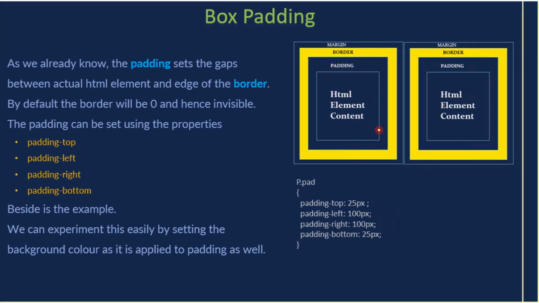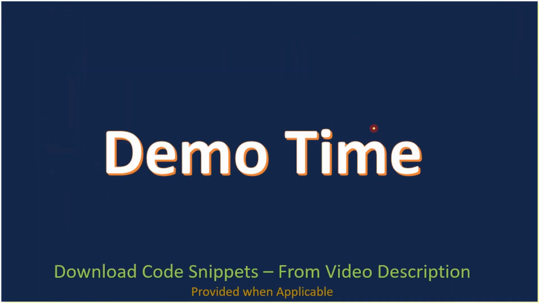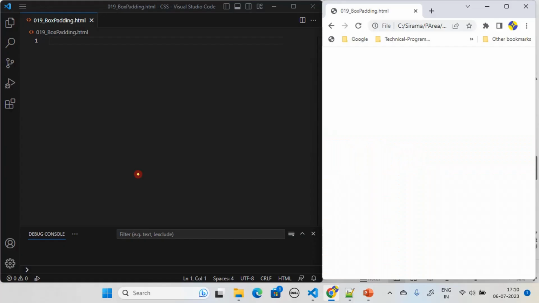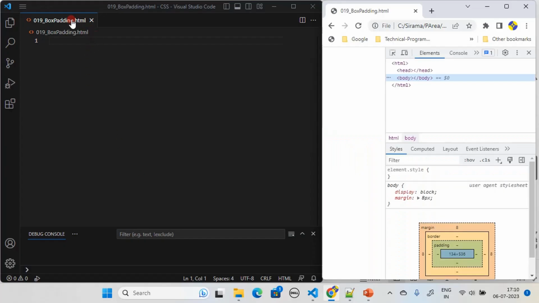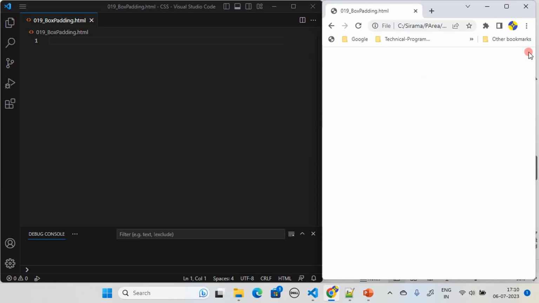Alright, now let's go to the demo and see how padding is working. Here we already created an HTML file, and if you look here we see margin, border, padding, and the actual content of the HTML. Let's close this, and I already set an auto refresh for the page.